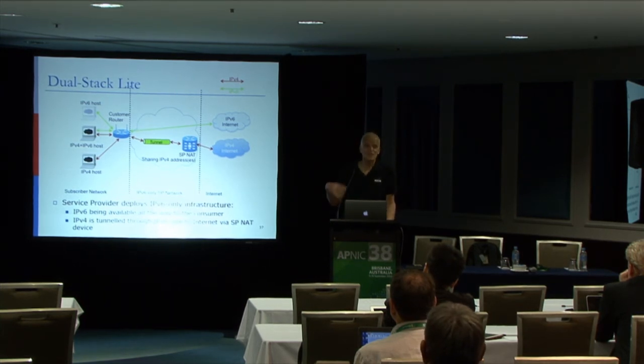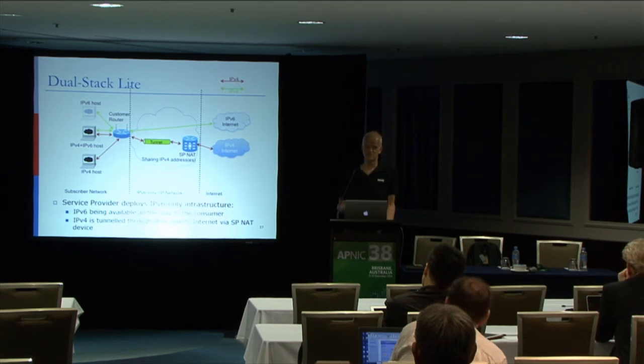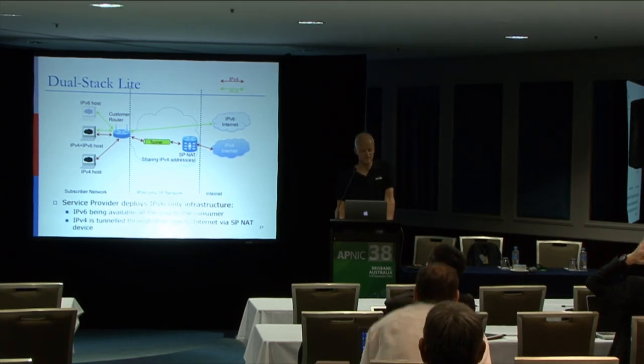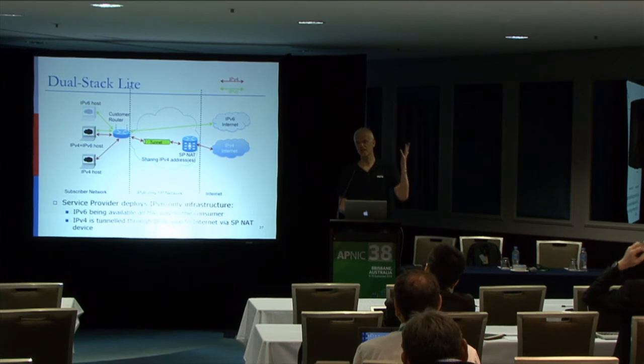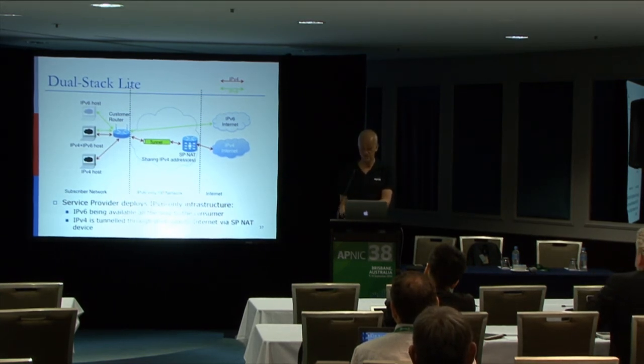So again, as I was saying, folks who were talking yesterday and the day before were saying, yeah, 30-40% traffic on V6. So it's all going to run over here. The rest of the V4 is going to run through this tunnel. Right? So the network operator runs V6 only, and legacy V4 support is through a tunnel to a large-scale NAT box. And then they can get access to the V4 internet that way. So again, the end user just has dual stack. They see V4, V6, everything works normally. V4 is slightly slower because it's popping through a tunnel and a NAT box, but otherwise they have end user dual stack.